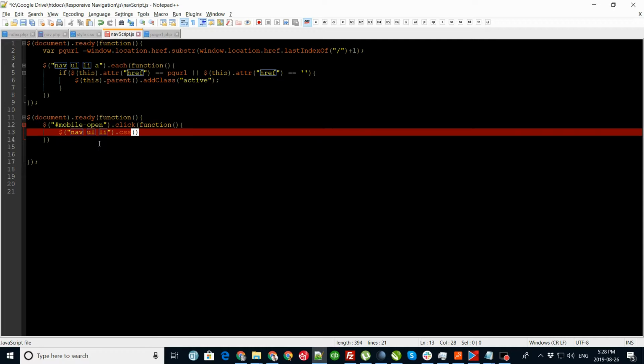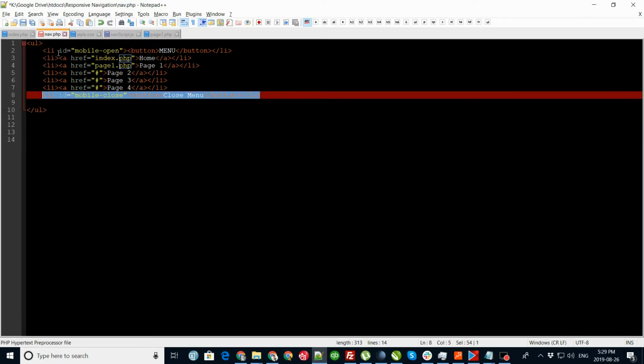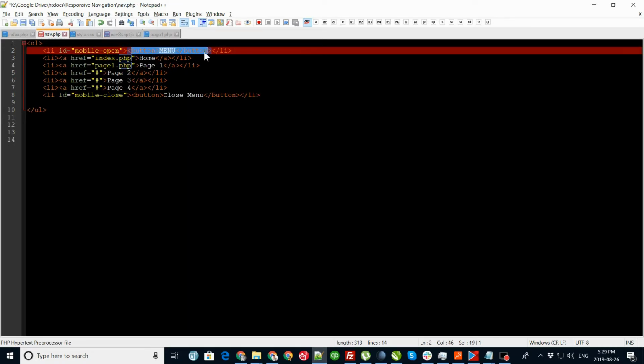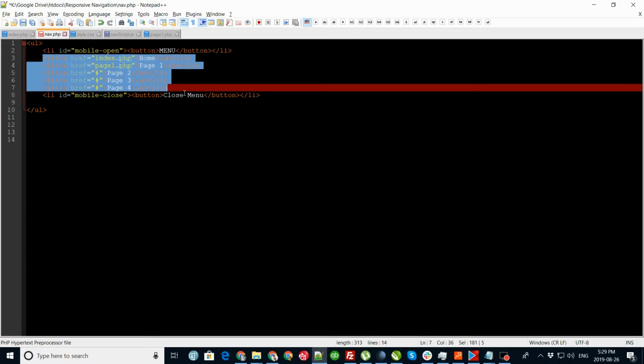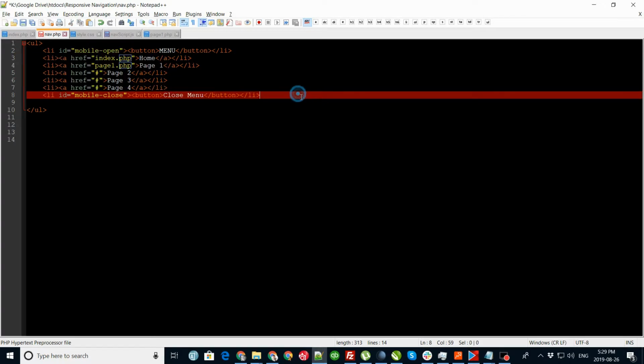So all we do is we set the display to block. Easy peasy. So now when you click the mobile open, all of the list items will display block. Right now they're displaying none.